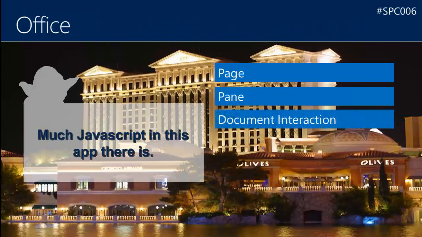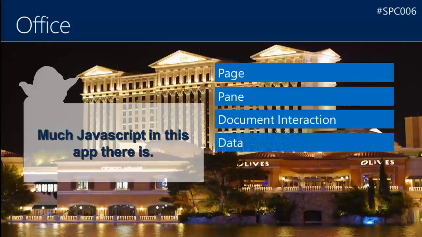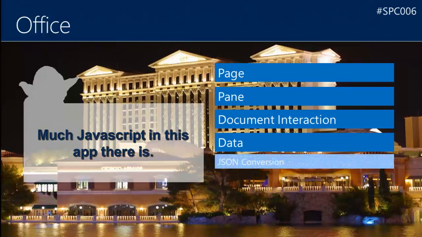And you call the Office.js files that allow you to do interaction with the document that you're currently working on. You go out and fetch your data using whatever mechanism you're using, in this case using my REST and WCF service to go out and fetch data, and then you bind it into the document. One interesting piece that I discovered is in the Office app, and this may get changed in the future, but in the Office app, although the requests are made in a JSON format, the data that comes back is not in a JSON format. So you have to convert it in order to use it in your app.